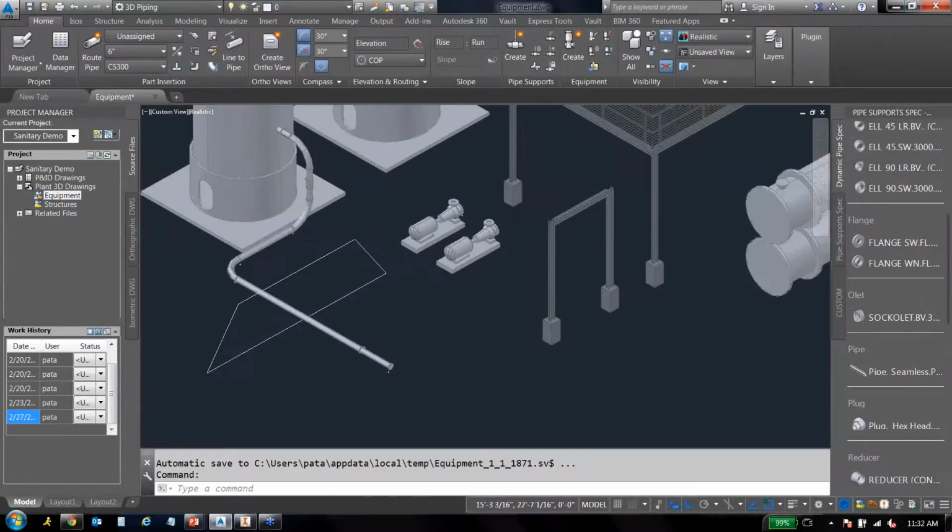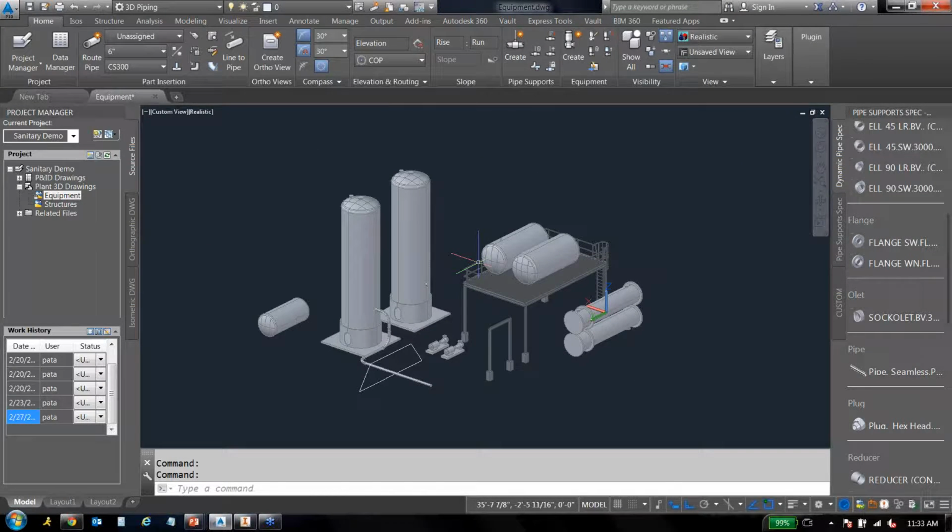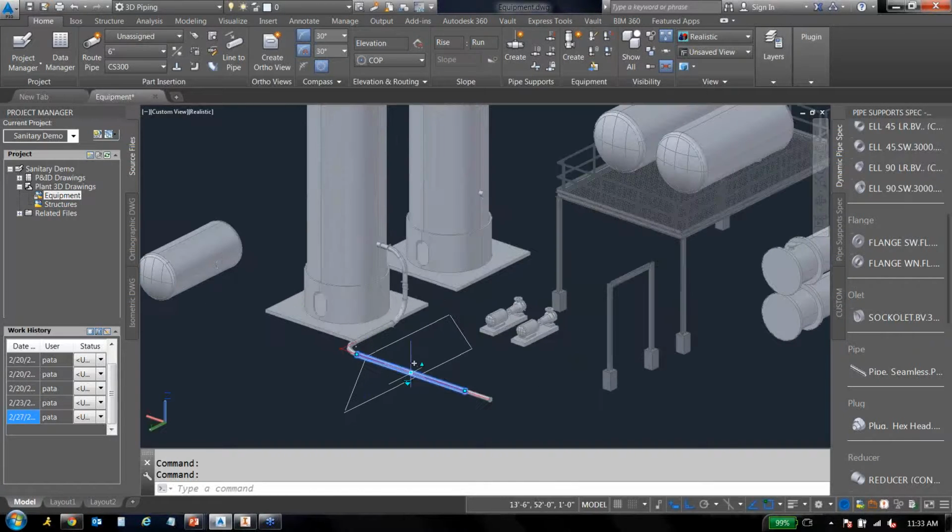What we'll look at today is the basic processes, what Plant 3D can do, and how it's going to save you time when compared to designing piping systems inside of AutoCAD or another third-party software. If we look at the model here, we can see that in Plant 3D we have the capabilities of doing both structural equipment and piping, but our main niche here is going to be the piping part of things.